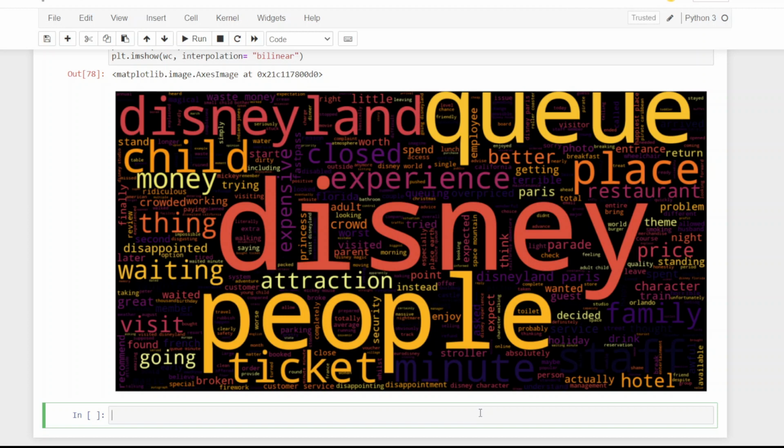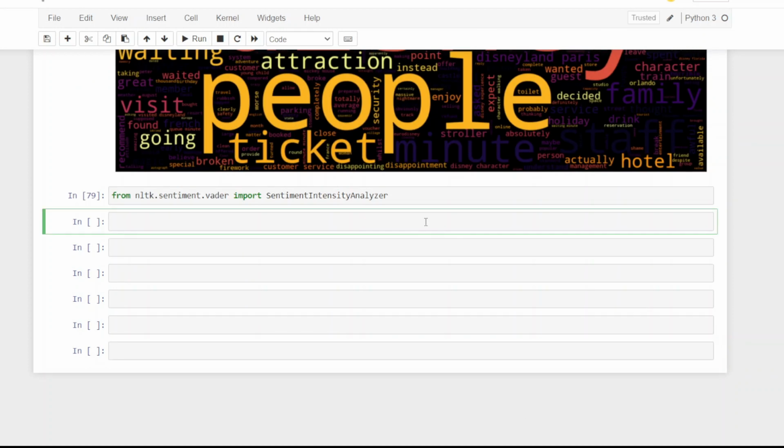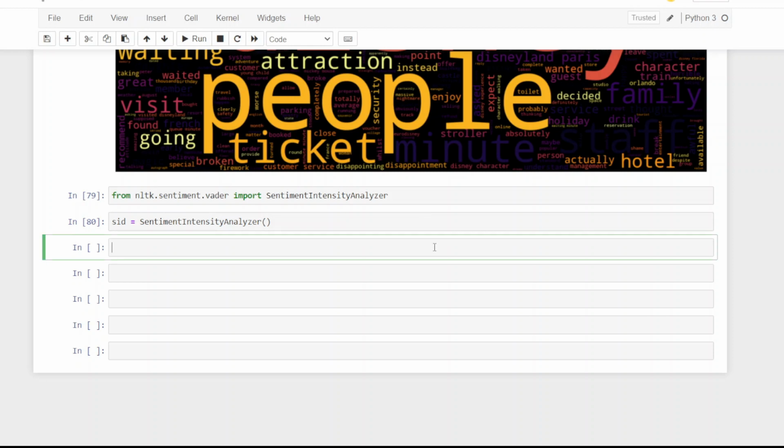Now let's implement it. First we have to import the VADER sentiment analyzer from the NLTK library. Next, we are going to instantiate the sentiment analyzer. Now we are going to create a new column, a score column, which will store all the 4 scores in dictionary format.